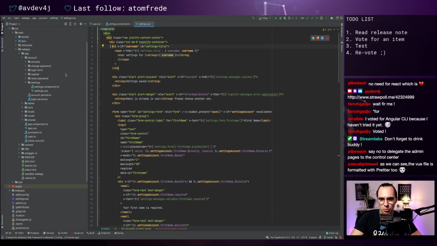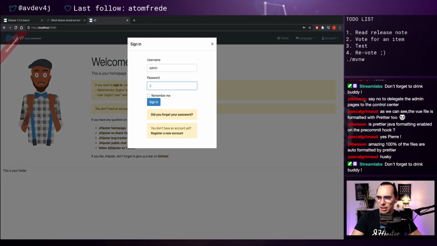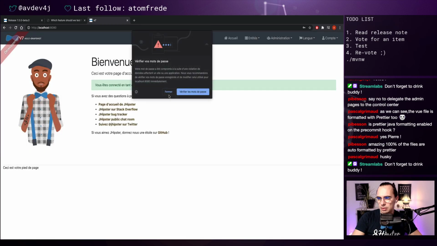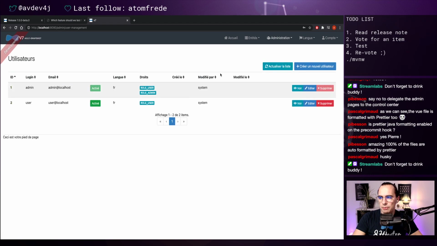We will check that. Just wow, it's really quick, really fast. Is it Vue? I think so. So we have admin, and sign in. Oh yes, entities. So it's basically the same. I think for end users it will not change anything in particular because they already know what JHipster is, but it's more related to developers and developer experience, of course.